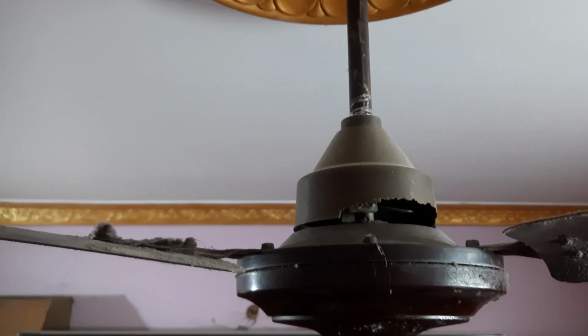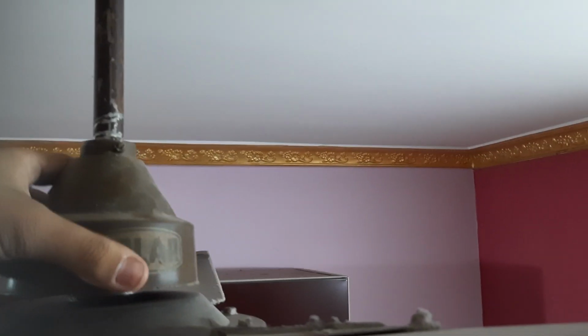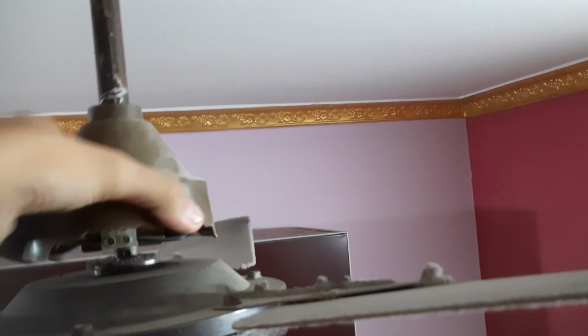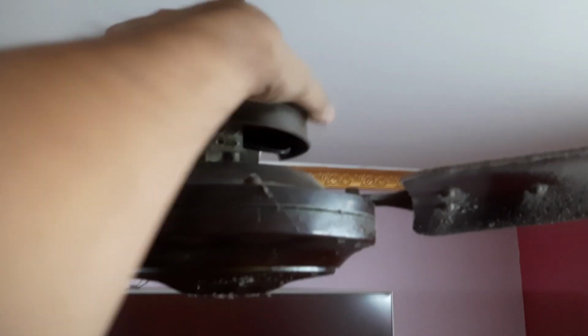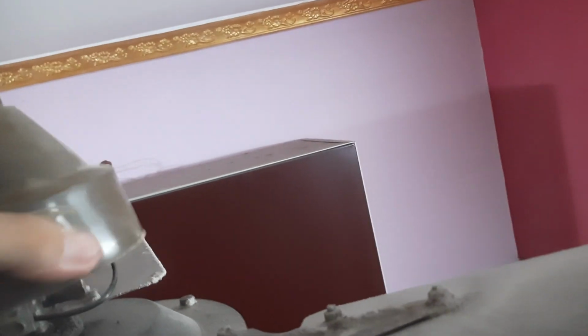Guys, as you can see, this is a ceiling fan and this is the cap. Let me lift the cap up. As you can see guys, there is a lot of dust inside the fan.